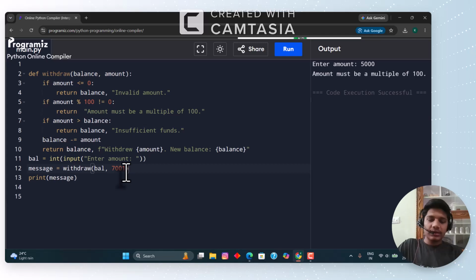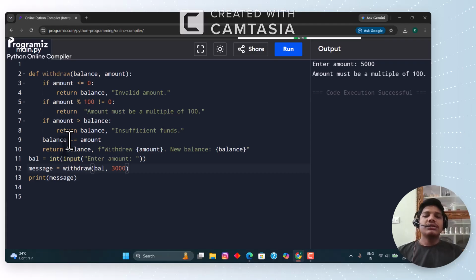If I enter 3,000 here and run it, what will happen? This 3,000 will cross these three conditions. After it goes to here, what is the balance? If I enter balance 7,000, then 7,000 minus 3,000.